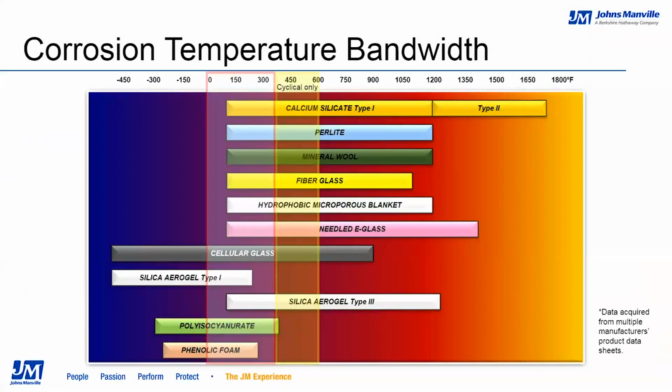Here is a corrosion band chart. The service temperature also has a large impact on CUI rates. The corrosion temperature bandwidth is depicted in this slide, and as you see, all types of insulations here that are used in the industrial insulation industry fall within service temperatures in this bandwidth. Johns Manville manufactures the top 5 insulations in this illustration, and cyclic temperatures in this bandwidth can pose a higher risk to CUI. In systems that have cycling temperatures or periodic shutdowns, there are many real-world situations with exposures to these temperatures in the corrosion band depicted here.